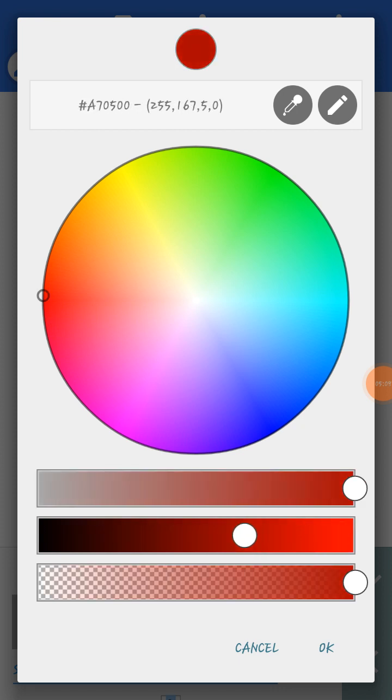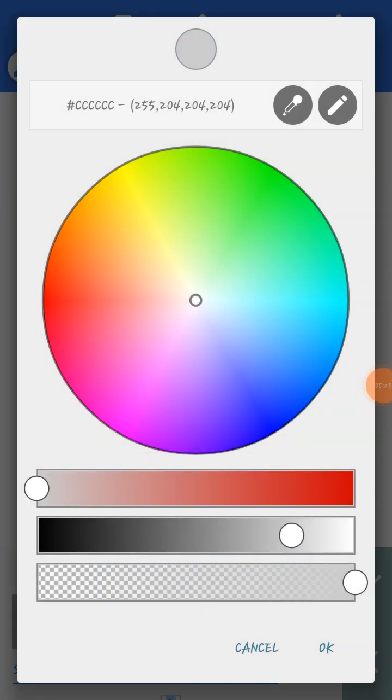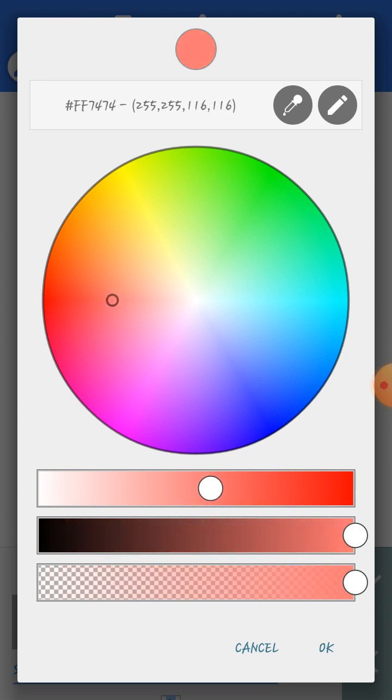Okay, this is the red, so I'm going to give it a dark red. And I'll change this also. Tap this other side. You tap it, then you tap on the color aspect to change it. And I'll give this one a slightly light red.